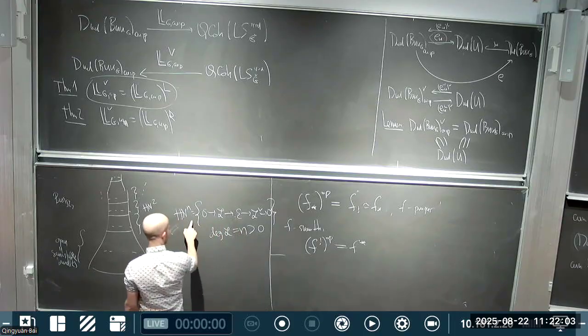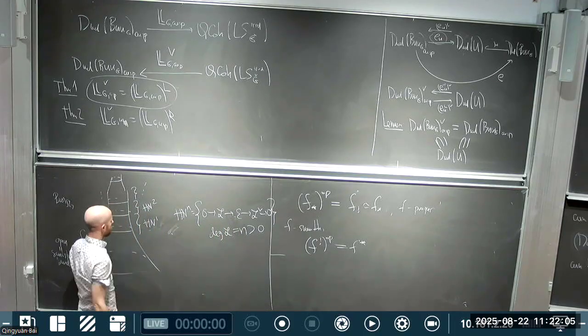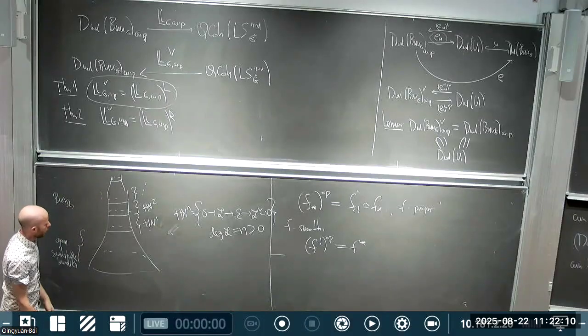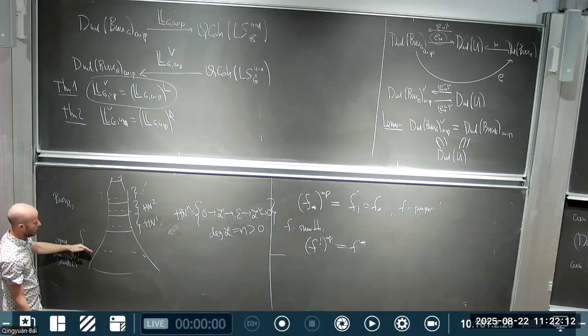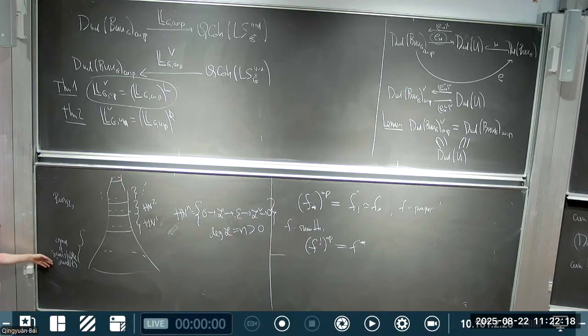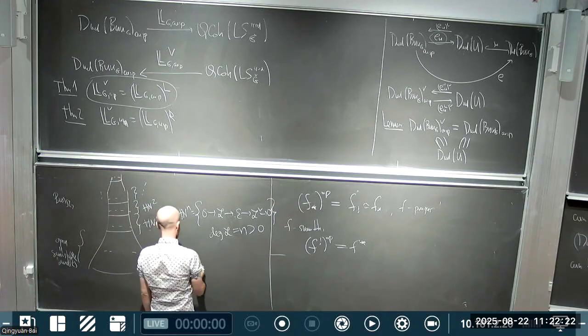If you take this stack, Bun B, it maps in a locally closed way to Bun G, Bun SL2. Moreover, this gives you a stratification where the complement of the semi-stable bundles are just the things that aren't in the image. And for n sufficiently large, this extension will automatically split.